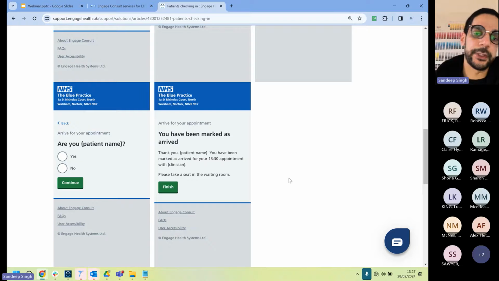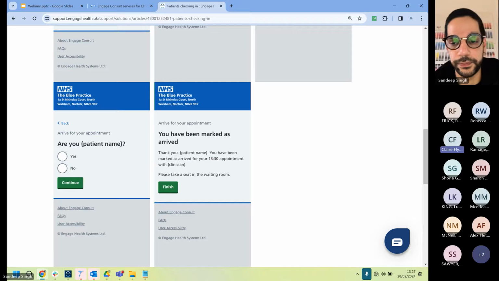That's fine. I'm not sure, Emma, for that question from Lauren there, is there a way to specify which specific waiting room for them to wait in if they are checking in? That's going to be in a future iteration, Sandeep. So at the moment, no, it doesn't. But that is something we have in our existing solution, and we know that is important to customers. So yes, we will be implementing that in the future.